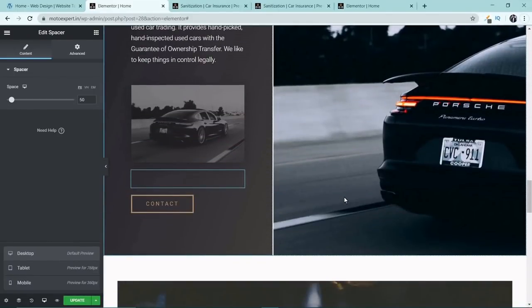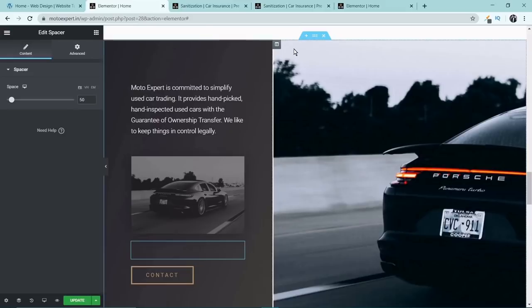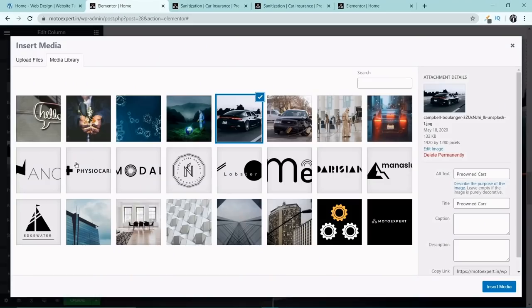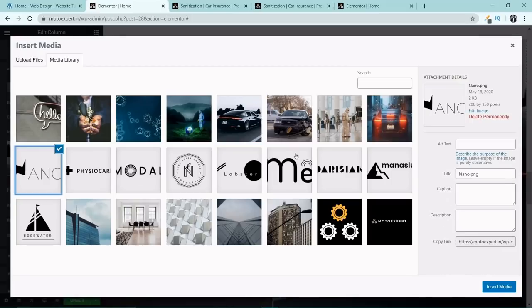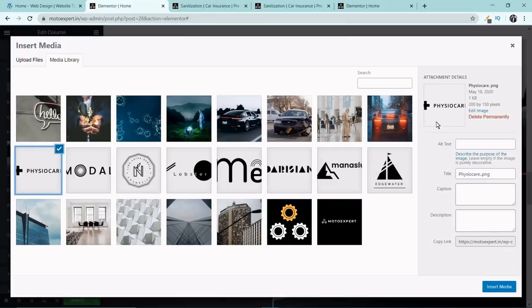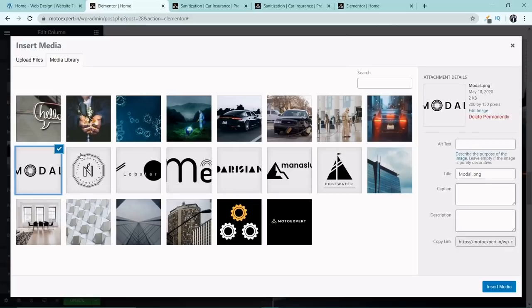The other thing I want to do is to delete the extra images. So let's select this and go to style, come over here. If you see, when you pick a template or you pick a block, it picks up the images as well. So you can always go ahead and delete the extra images. How you can do that? Just select the image and go to delete. Just delete this, select the other one, delete this.